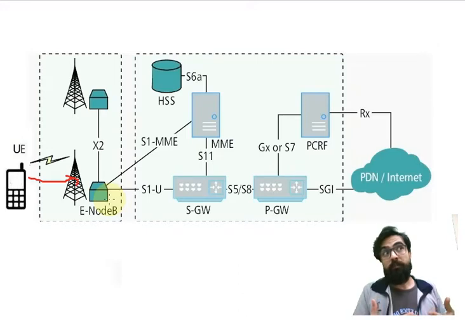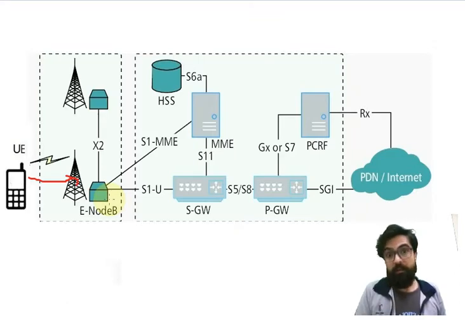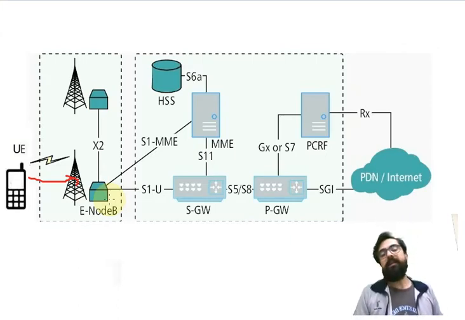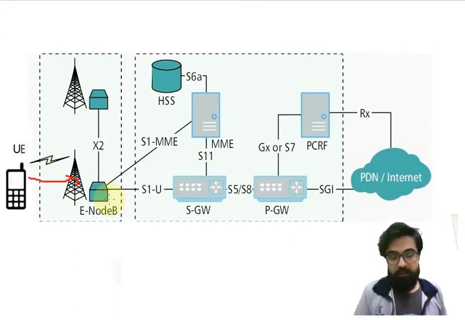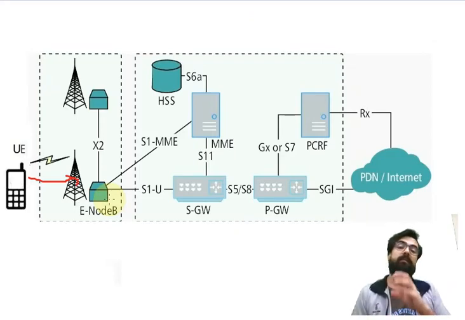The solution is random access based on 64 orthogonal codes we call random access preambles. We know that in LTE we have OFDMA technology which assigns resource blocks to the users, and each one's bandwidth is 20 kHz.